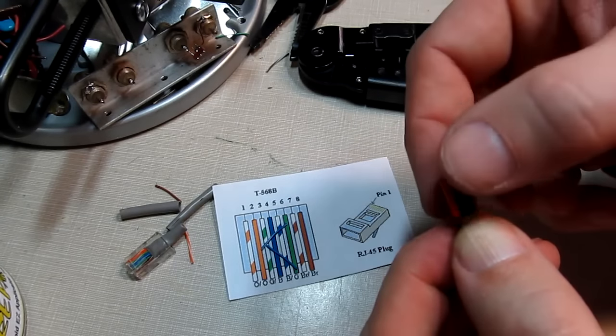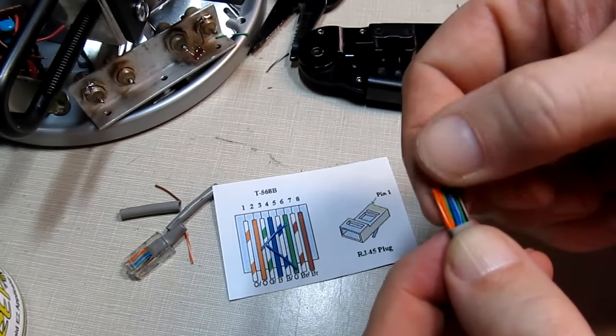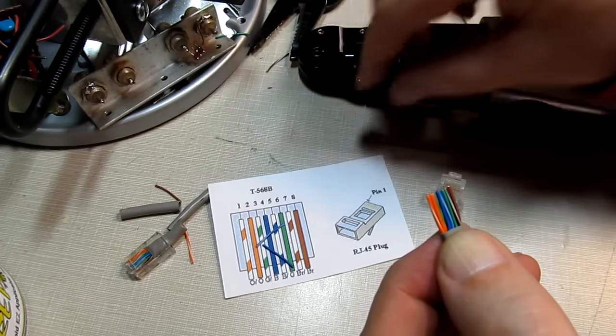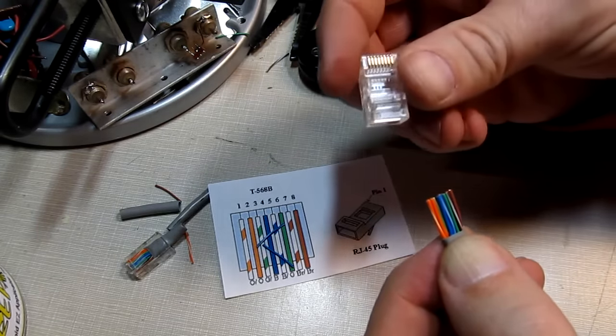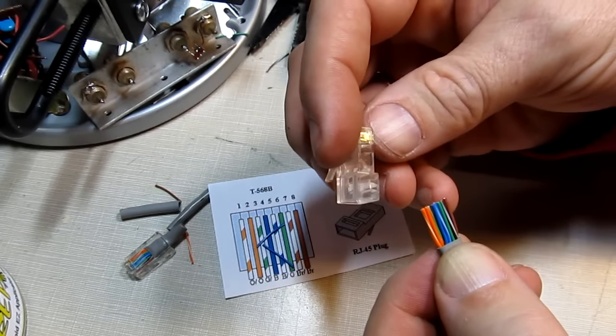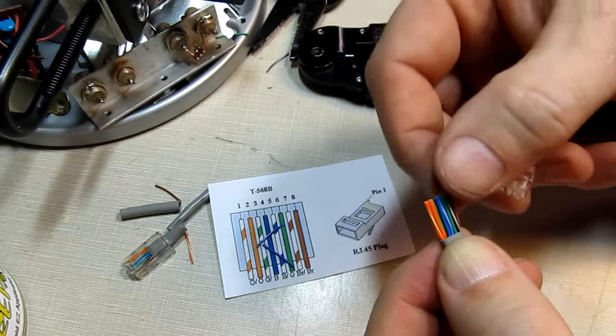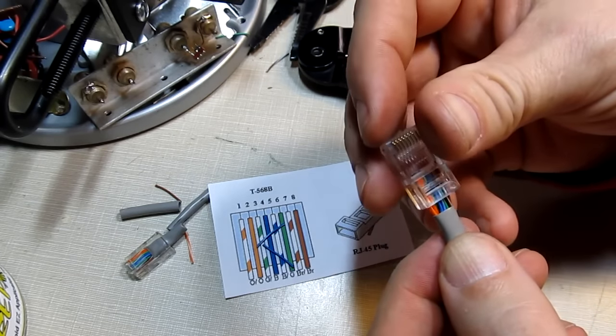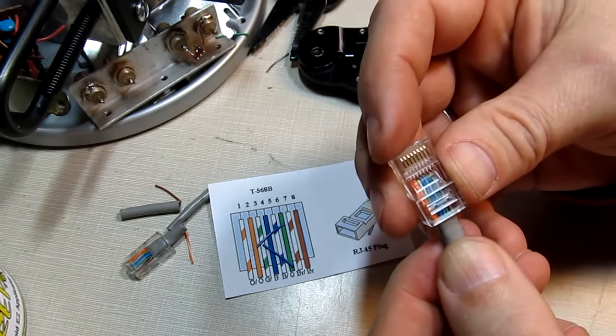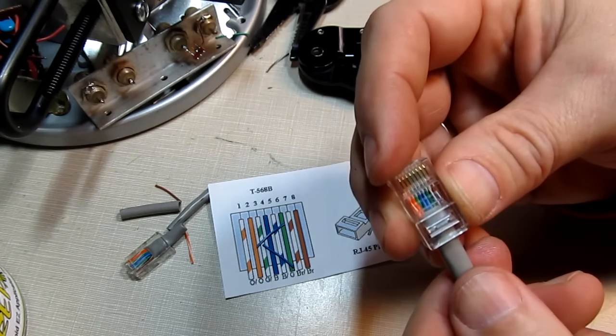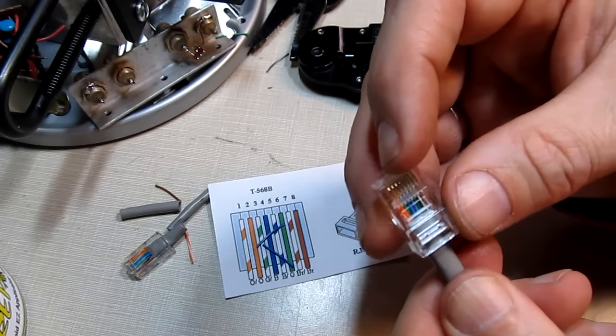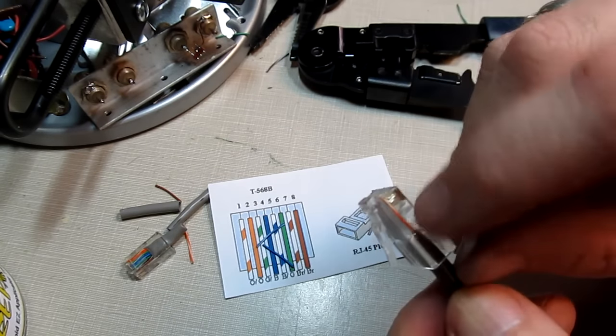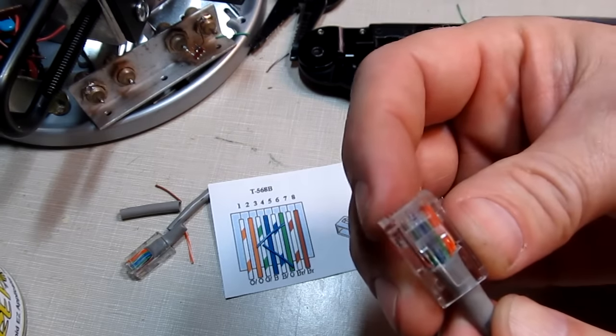Okay, we'll have our last chance here to check the order of the wires and compare them against our template. Everything looks okay, we're ready to install the connector. With the tab facing down we carefully insert the wires into the connector trying to keep everything nice and flat. Each wire will kind of slide into its own slot. It should go in with very little force and I'll turn the connector over and make sure that the wires have reached all the way to the end.